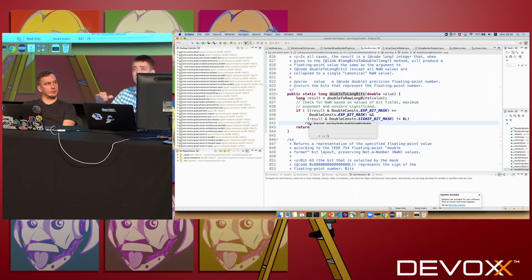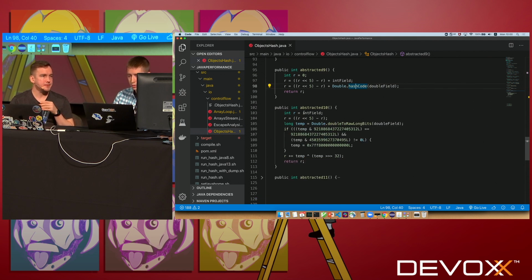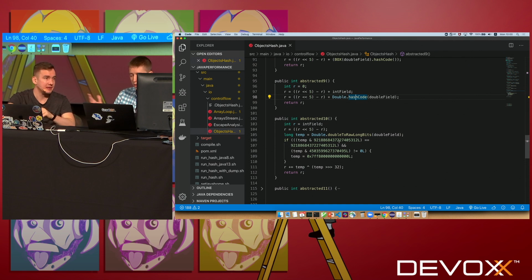Because in double you have not a number as a value, and you have many different bit values that can mean not a number. So you have a certain bit range where each of them means not a number. And what this piece of code in the JDK tries to do is make sure that whenever you are in one of these not-a-number ranges in double, you get the exact same bits back. So the interesting piece here is this piece of code, yes. And I just inlined it now here.